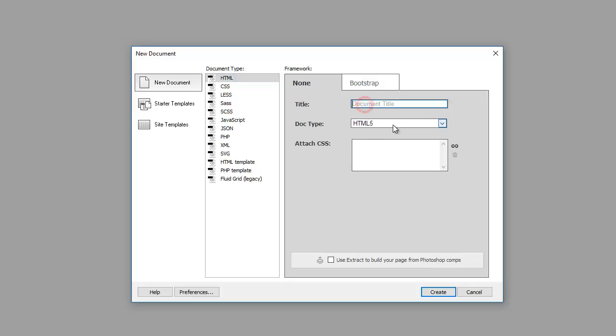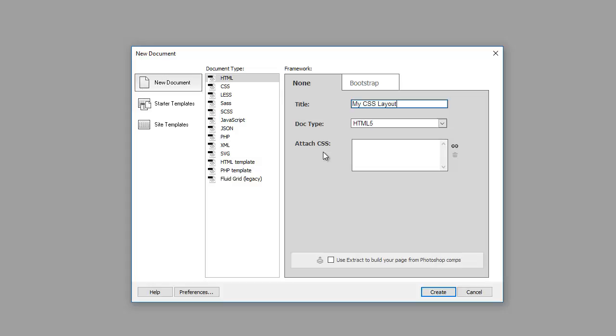Let's give our document a title, my CSS layout. We're going to be working in HTML5, the more recent edition of HTML, which is really great to work with, really fun, and very forgiving in terms of any little glitches and errors. Plus, it has introduced a whole bunch of new features which are very cool and we'll be exploring in this tutorial.